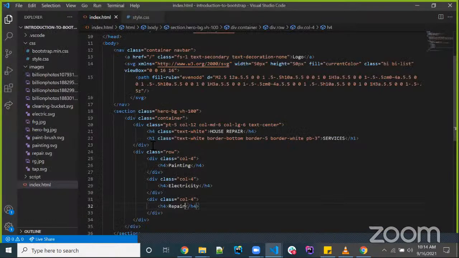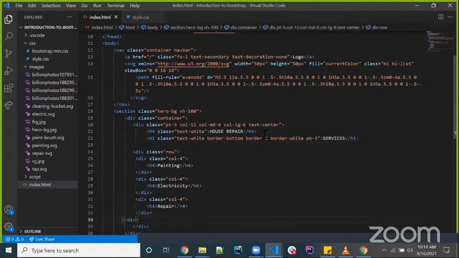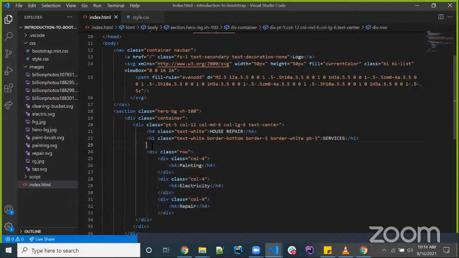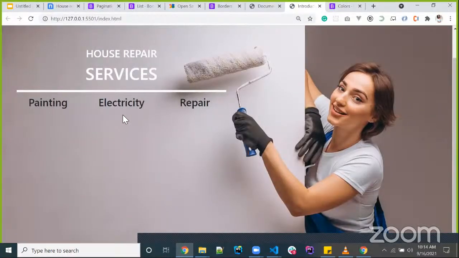So I'll move this in here. Let's be sure our indentation is fine. All right, so everything is on the same line.